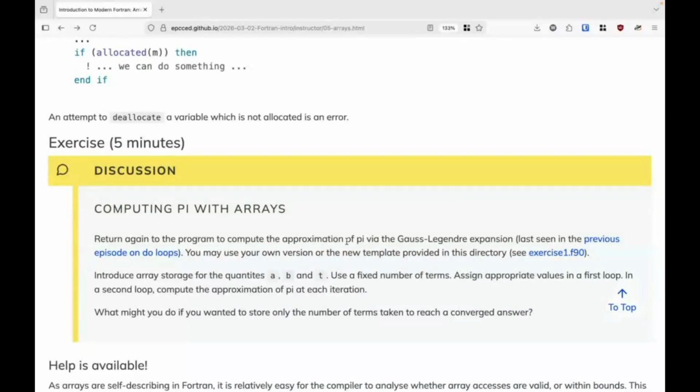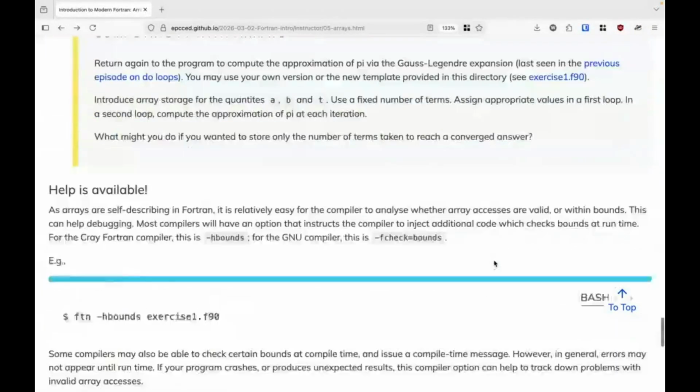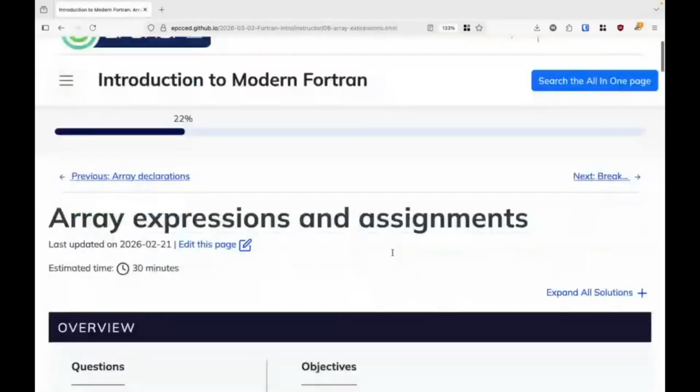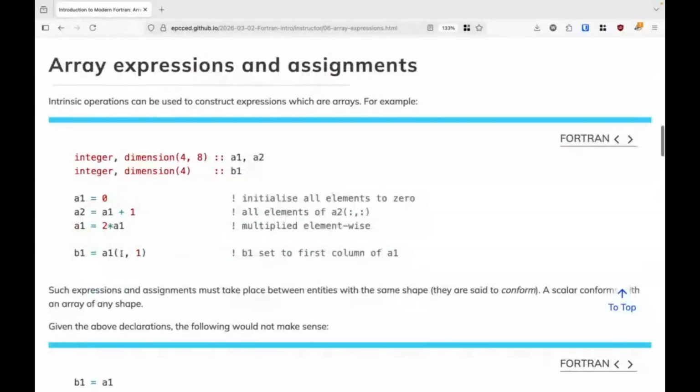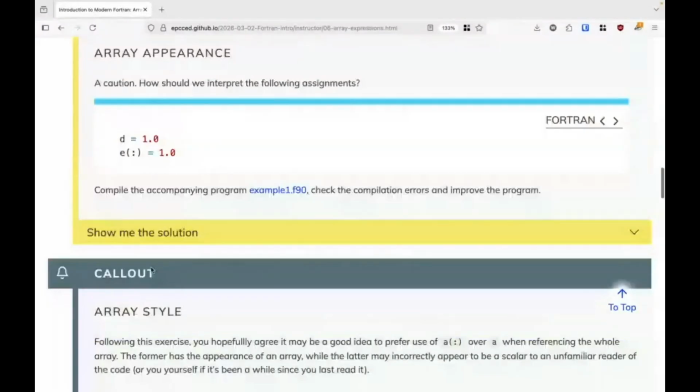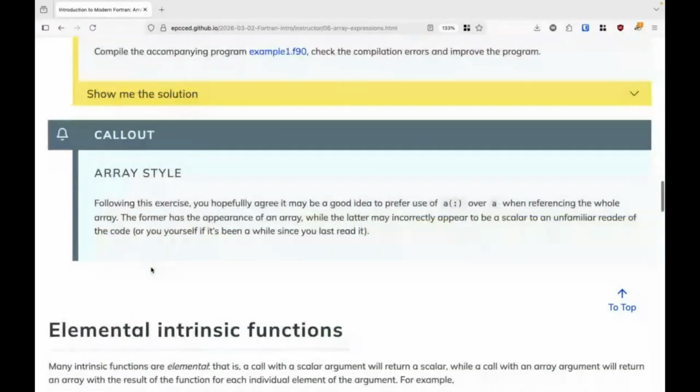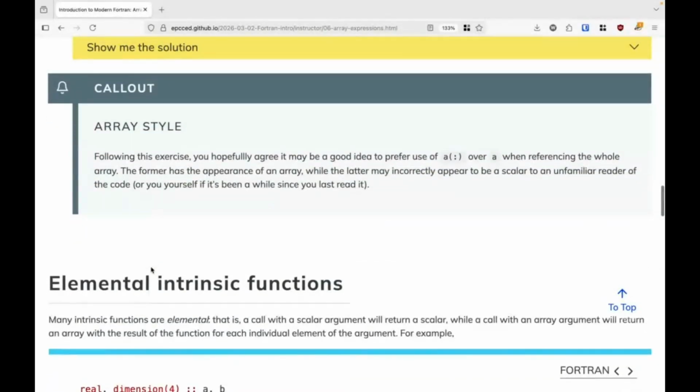Only a few people have responded, so if anyone does have any preference here, please do say so. It's completely your choice what to do here, what you feel would be useful. The next section is on array expressions, so doing things using this colon syntax in the middle of arrays. That might help influence people's choice if they think, I'd like to know about that. If we don't do it now, it'll be the first thing that we do tomorrow morning.